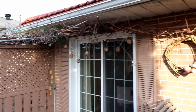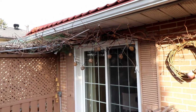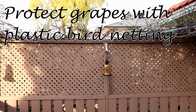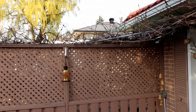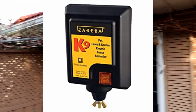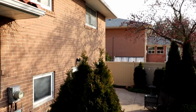and you can eat grapes. They start at the end of August or beginning of September, and obviously you have to protect the grapes from birds. So I use bird netting to protect the grapes. I have to. And also raccoons. We have lots of raccoons here in southern Ontario, and I use an electric fence, and it works. I think the electric fence is the only thing that works. Keeps the raccoons away.